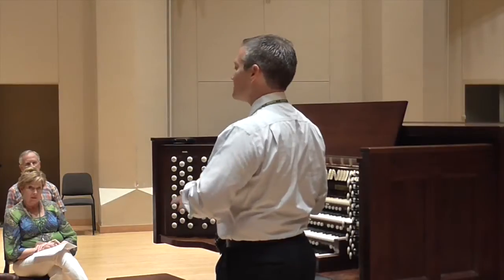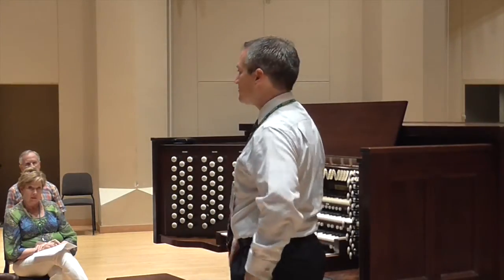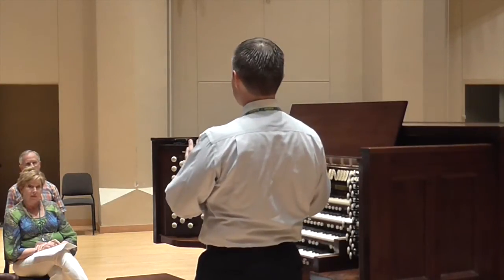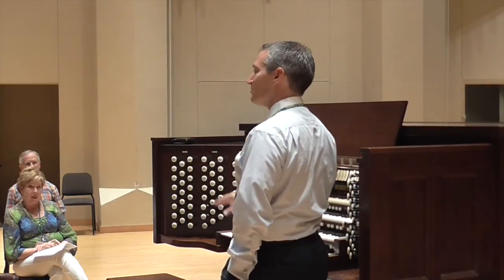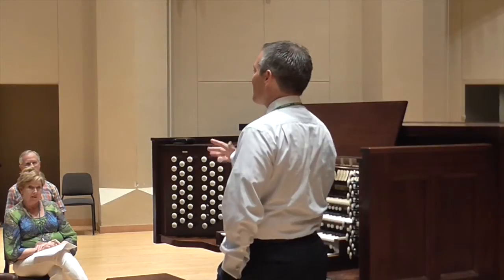And then when we got to the softer sections, I'd take all the reeds off and I'd bring on flutes, and that sounded in tune with itself. If I ever used a reed and a flute together, it sounded horrible. So there are ways to work around this.